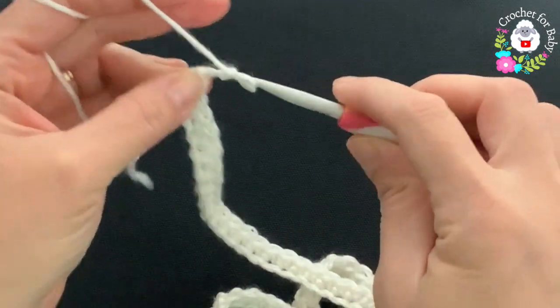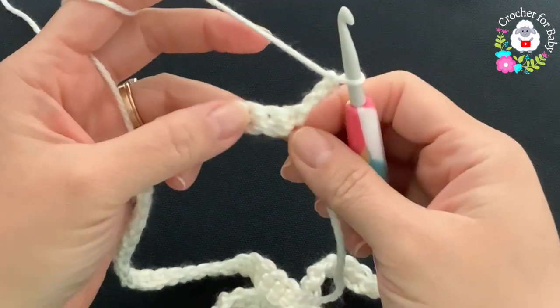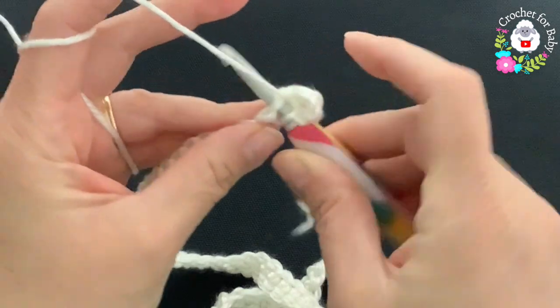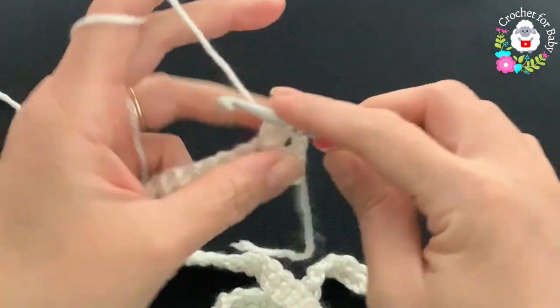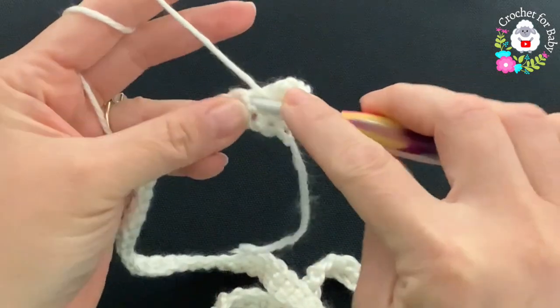Now, here to begin our pattern, this is going to be the first row. So chain 3 and turn. Now here into the third single crochet, counting from the beginning, 1, 2, 3, into this third single crochet here, we're going to make a fan. Each one of these fans from here on is going to consist of 2 double crochets, chain 1, 2 double crochets.